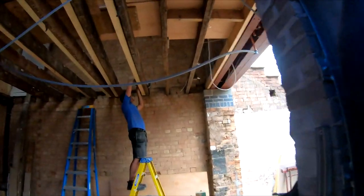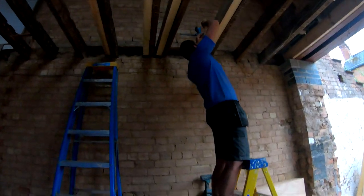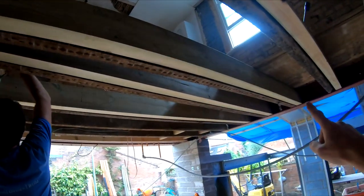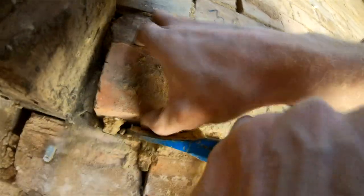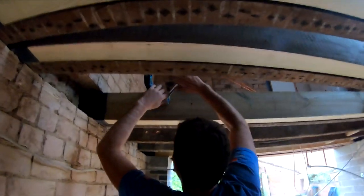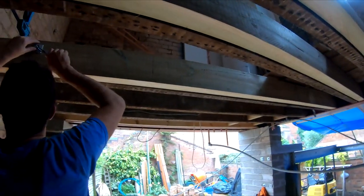It's a rainy day here in Leamington and we're inside getting these reinforcing joists in. As you can see, we've put the pockets in all the way across here. What this does is give us a bit of manoeuvrability so we can put the joists in. Because these joists are at a certain length, to put them in you need to angle them. So we've knocked all these bits out here, which allows us to manoeuvre everything so we can get our joists in nicely. We're currently drilling the holes and coach-bolting these as we go along. That way everything is nice and secure and tied together, so there will be no movement whatsoever when we put the bath upstairs.